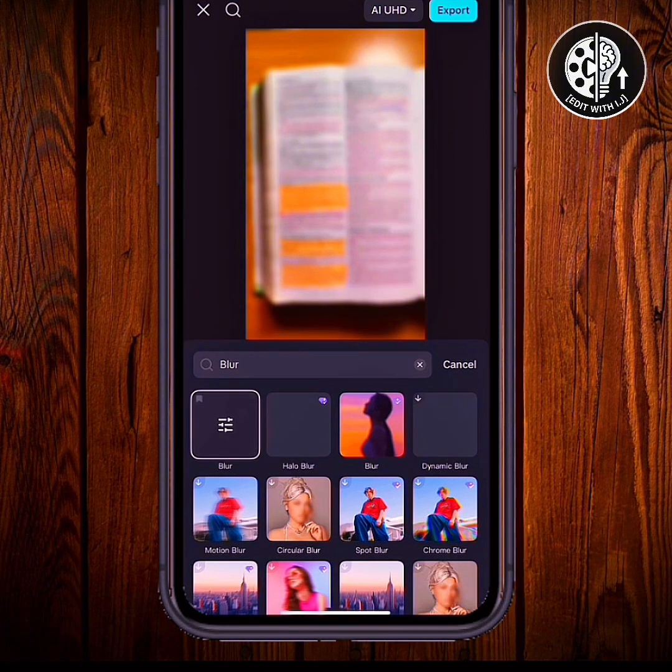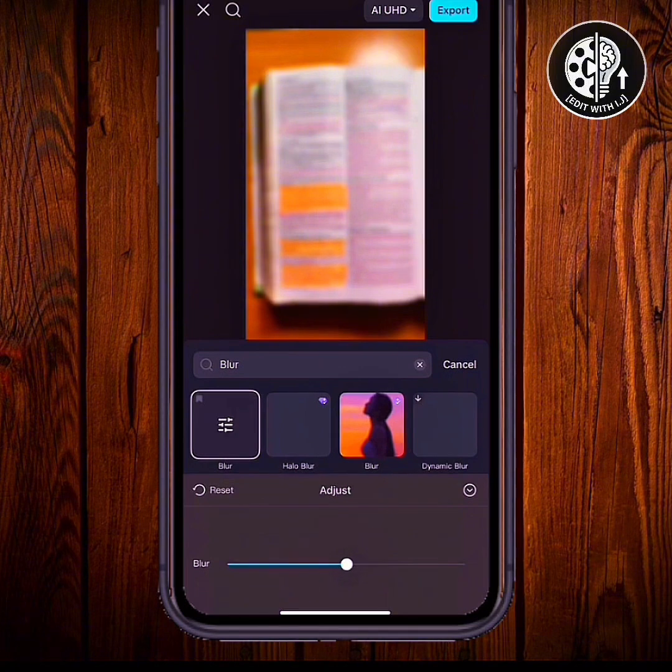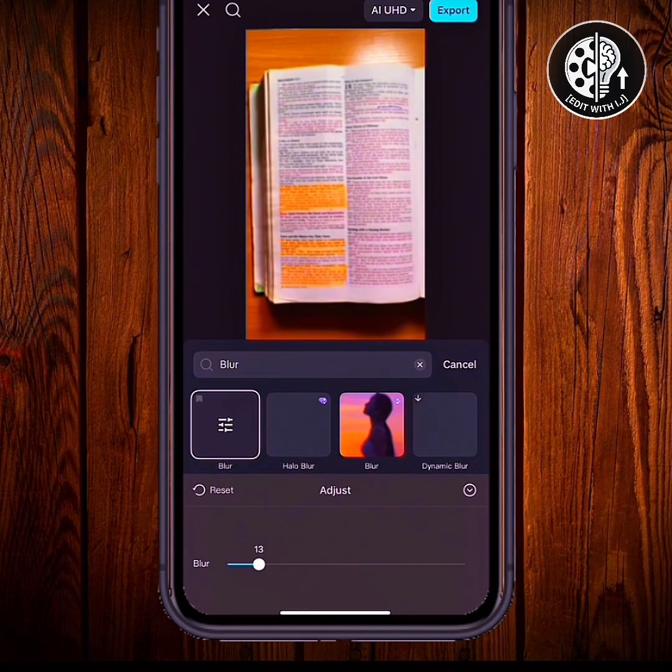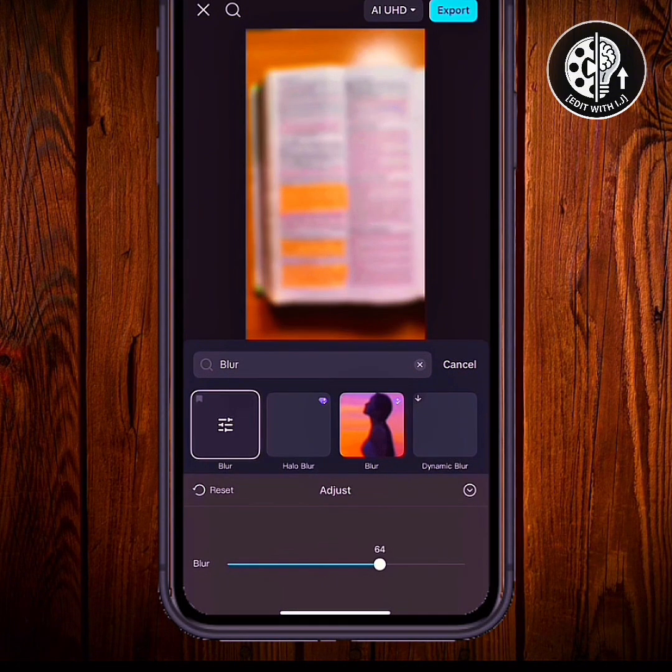And if I want to reduce the blur effect of my video to my taste, all I have to do is to tap on this blur effect. Then I will drag this line here to my left hand side, and if I want to increase it, I will drag the line to my right hand side.